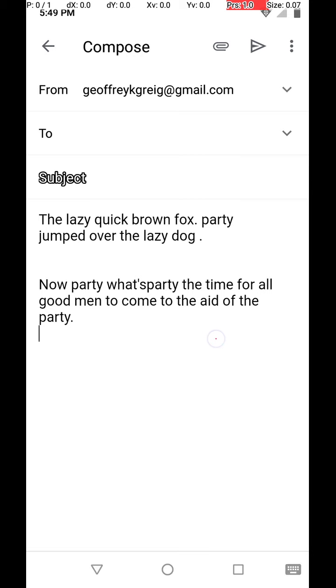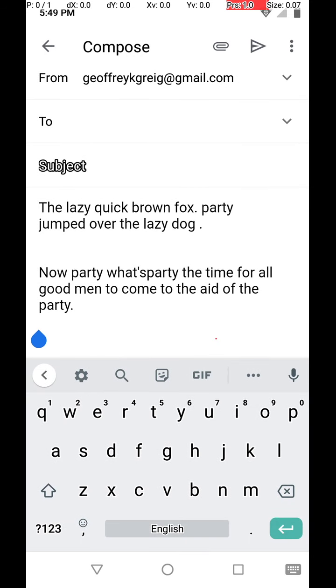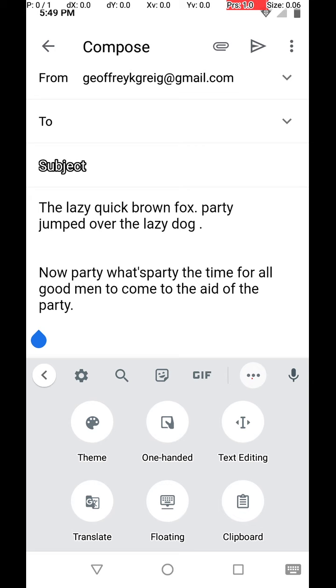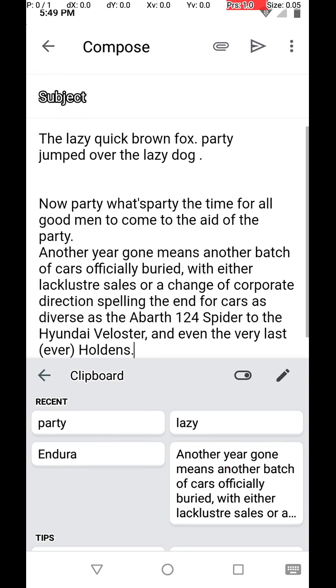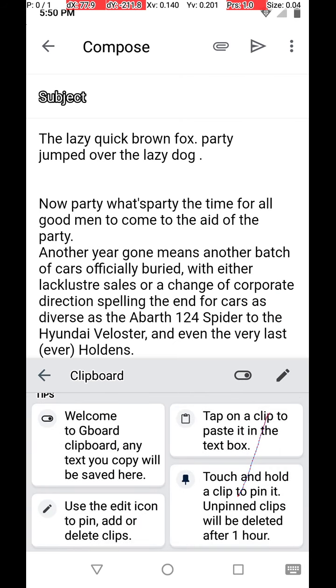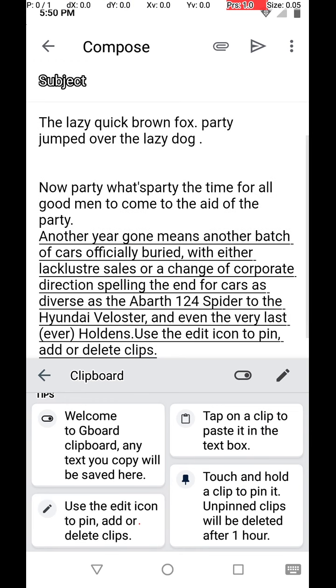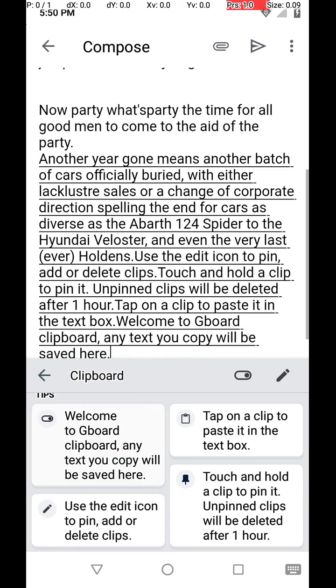That's why this other keyboard, which is called the Gboard, gives you all these extra things that you can do, right? For example, there's a clipboard, lazy, right? I can have more things put in there. There we are. That's something I pasted earlier, so I can have multiple pastes. Oh, there we are. I can do that, do that, do that, do that, multiple pasting. Okay, so it remembers the previous paste, which I didn't even realise it did. So I just found that out then.